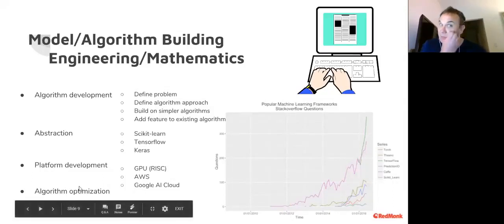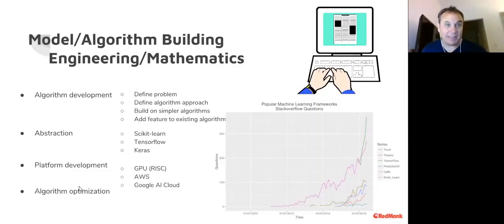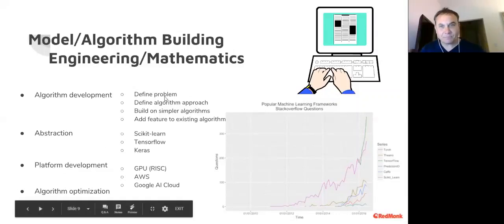Okay, something else you do in the engineering, and you're also using mathematics, is making your algorithm faster. Not necessarily from running it on a faster machine, but seeing where your memory can be used more efficiently, perhaps, or using fewer instructions. So that's something else you can do. Not many of us will be doing that. Okay, all right.